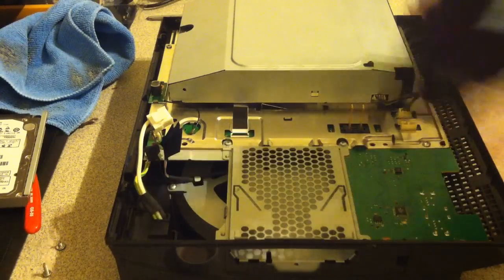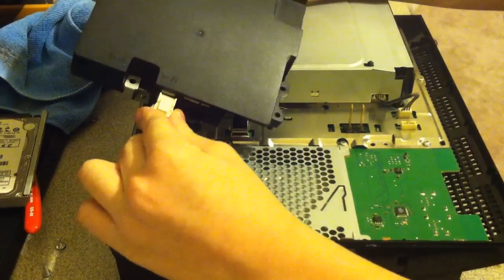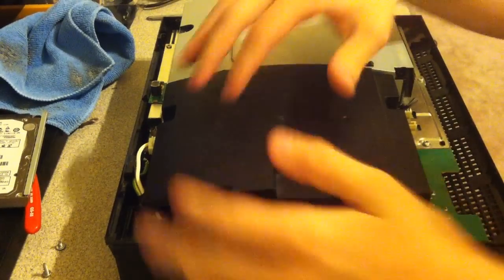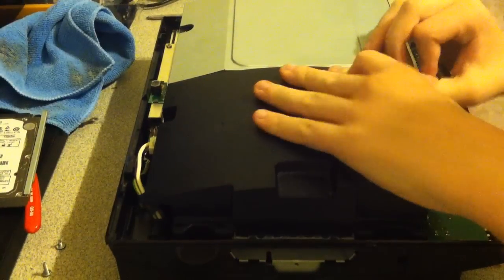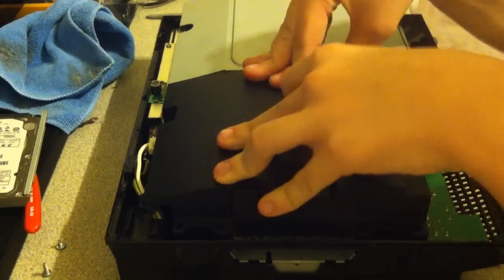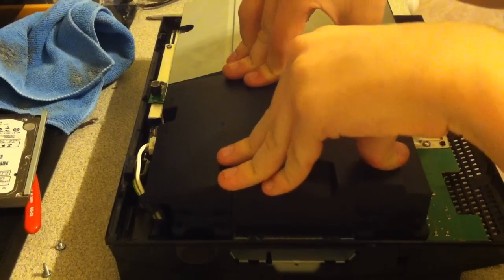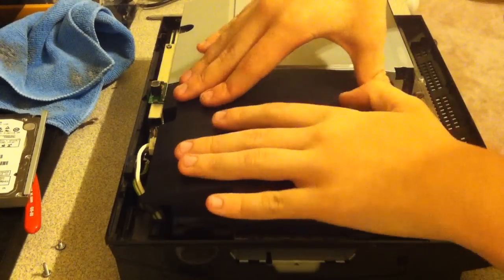Next, get your power supply, plug in the clip back here, and it should just snap in. Line up the screws and everything. It should be pretty easy. And then push it. Now, make sure with the optical drive power connection so you don't smash it. Then you're going to want to push down where the prongs are so it slides into place. Now, it might feel like it doesn't fit correctly. When you put the screws in, it's going to all fit flat. So don't worry about that.